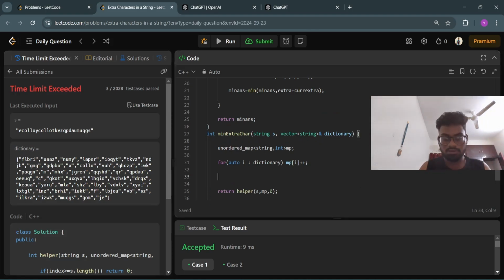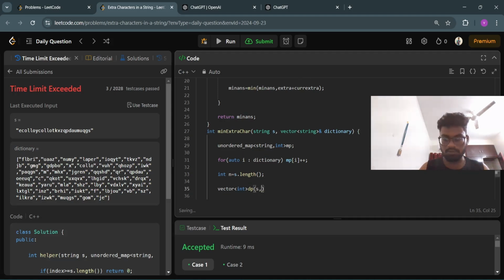So what I do is create a vector of int dp of size n, initialized with minus one.